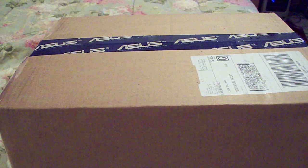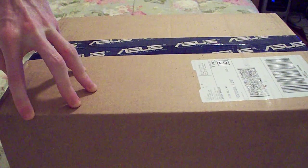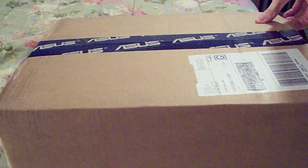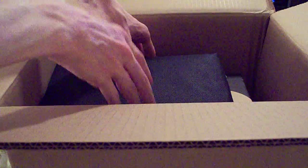I'll put the camera up here on the tripod, and we're going to open up this box and have a look at what's inside here. Tilt it up a little bit. So now we get to break the tape. Put everything in one big box instead of the little handled box thing. Well, no, I take that back. There's a box within a box here.